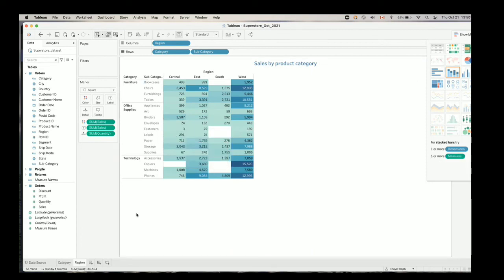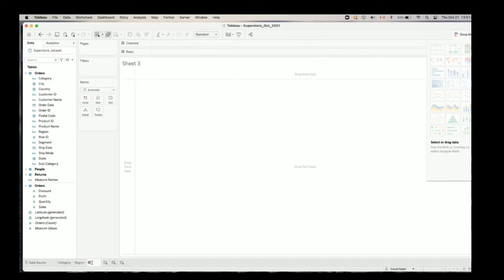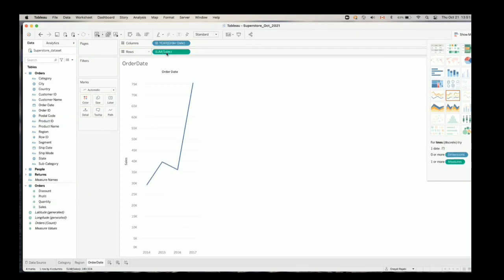Okay, so this is one based on category, but I have some date information as well: ship mode, ship date, or it's better to create a visualization by order date. Where is order date? Here. Okay, so I create another visualization, orders by date. To create a kind of time series or line graph, I drag and drop order date, and I want to see the sum of sales based on the year, right? So this is just by year.